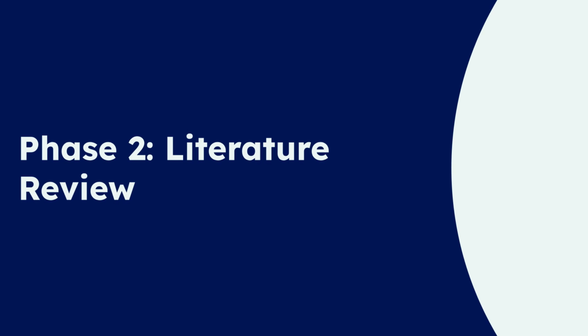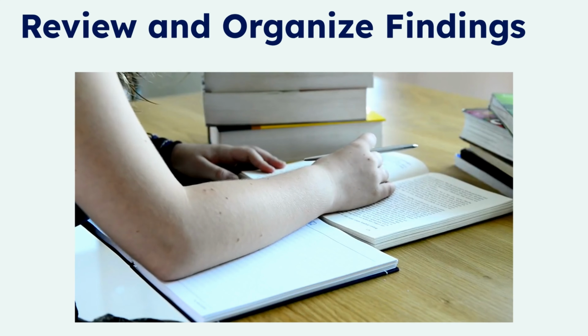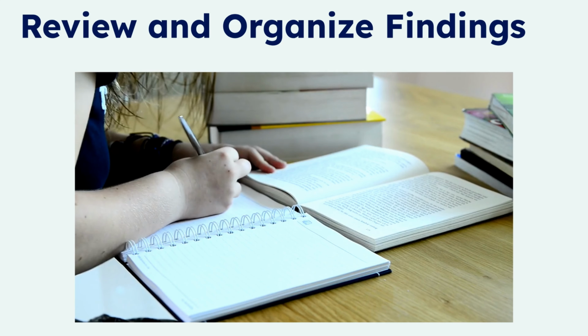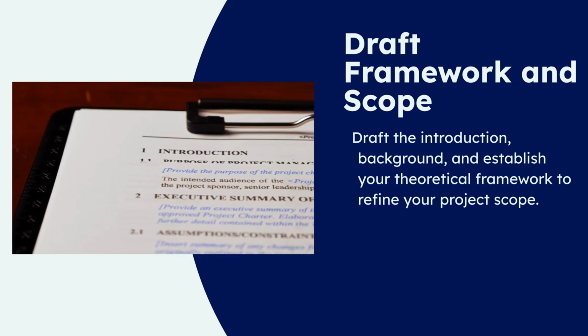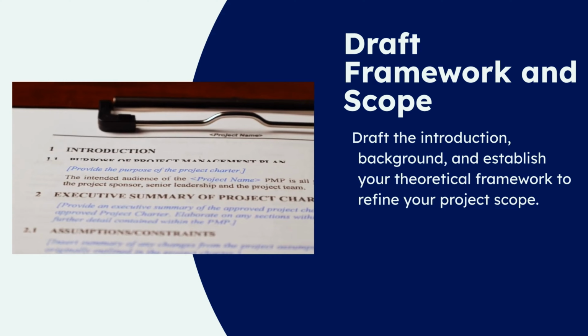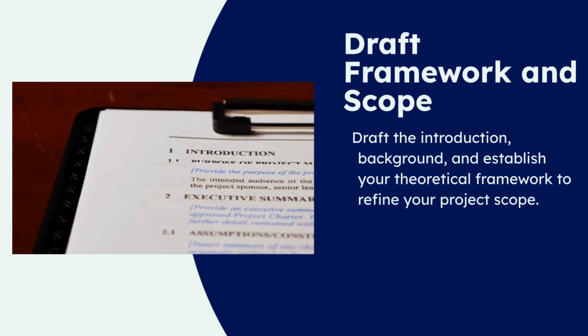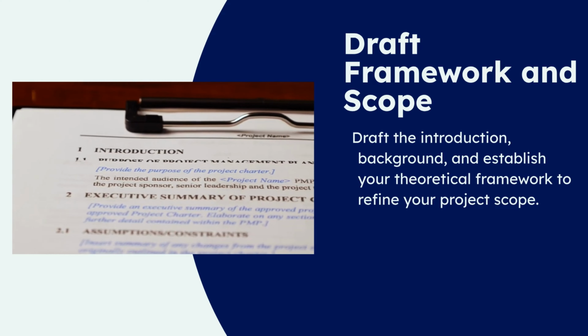Phase 2, from February 11th to February 29th, is the research and literature review. Conduct a thorough literature review to build your conceptual base, organize your findings for easy access, and establish context. Use this phase to draft your introduction and background. You'll establish a theoretical framework and refine the scope and research questions based on existing literature.